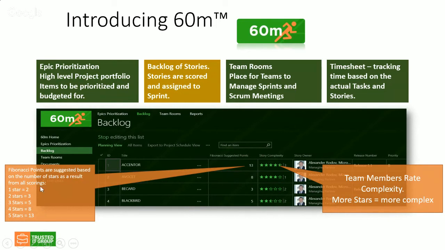We're using the Fibonacci sequence to establish the assessment metrics for all these stories, and we allow teams to asynchronously assess and basically do a pre-grooming exercise of those stories in the backlog, saying that 5 stars is the most complex, 2 stars is somewhat complex. So the more stars you have, the more complex the story is, and you see that the 5 stars on average will give us 13 Fibonacci points, right?